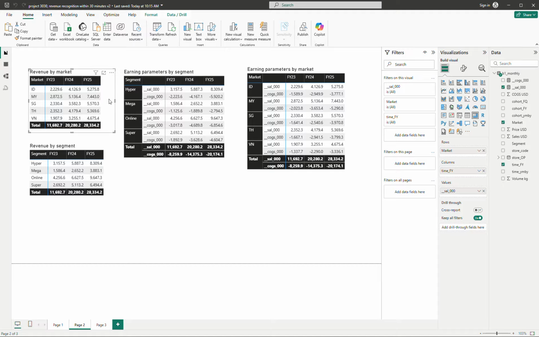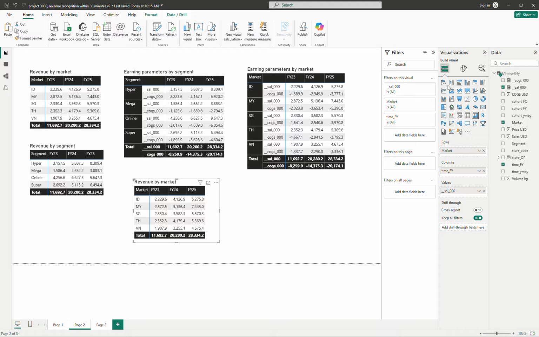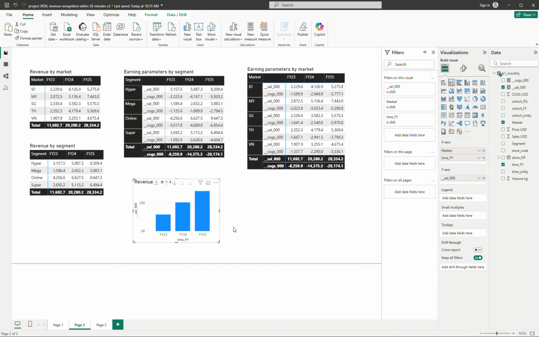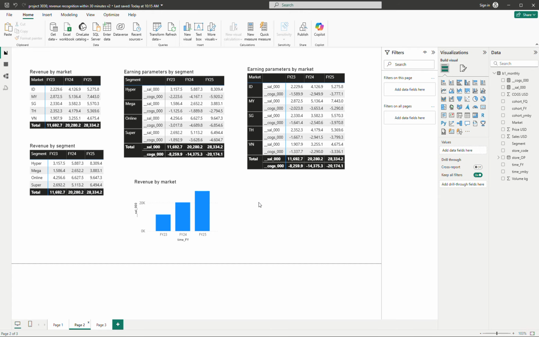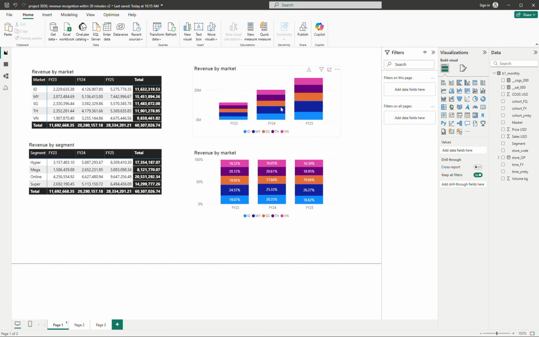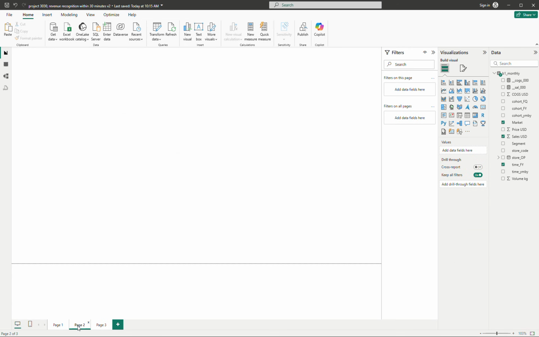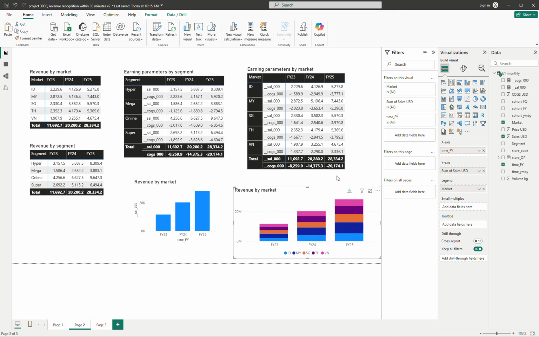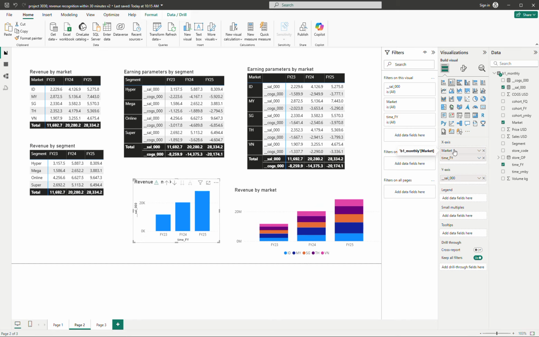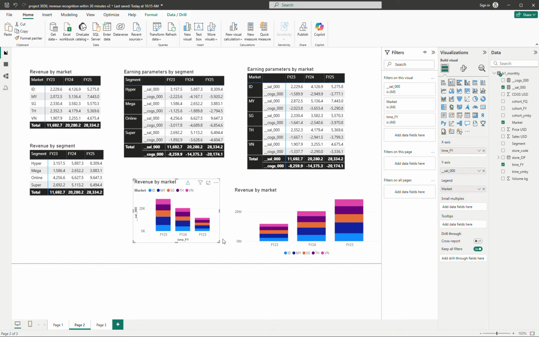So the last thing I need to do is just to draw the chart also, so we can copy the table and then we draw the chart in the same place in here, and then we can apply the same measure from here to here as well. So let us copy this one from here over this page, and then I want to move this one from market to segment, and I want to apply the whole format from here to here.